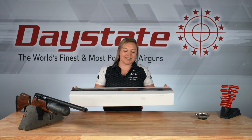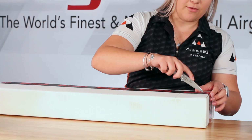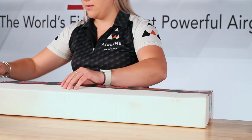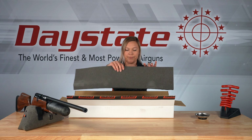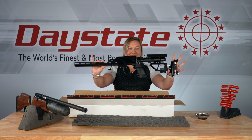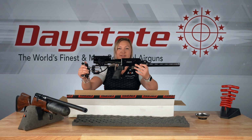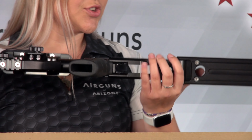So here we go. This is the PRS chassis, and we're gonna unbox it right now. And be careful when you cut this open to not stub your knife in too deep, to not scratch it in there. Comes in some nice pieces of foam. And there we go. The PRS chassis for the Red Wolf. This thing is absolutely awesome. It has a ton of features and it comes complete as is, all made in England. This thing is just crazy.